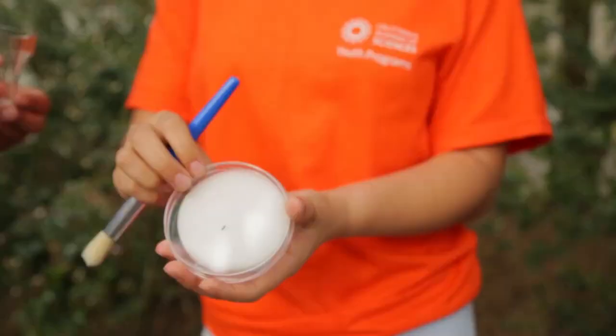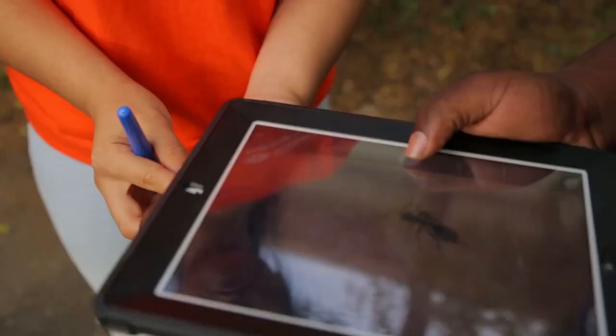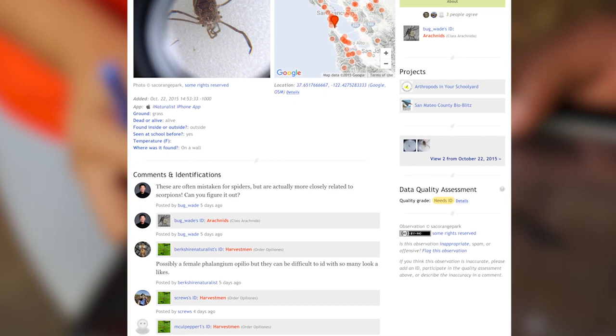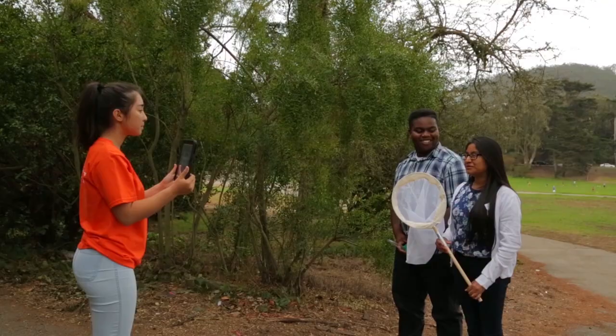Now that we've collected arthropods, we're using the magnifying loupe and our digital device to take photos of them in the petri dish. Next, upload your photos to iNaturalist and share your observations on the Arthropods in Your Schoolyard project page. Science explorers from around the world are excited to connect with you and help identify the arthropods you've discovered. After exploring your schoolyard, make sure to record your Critter Chronicles video to document what you discovered.